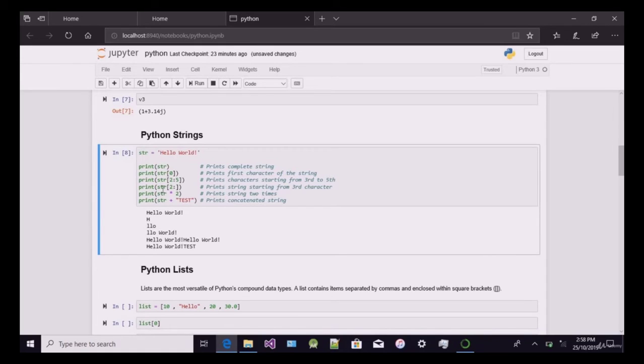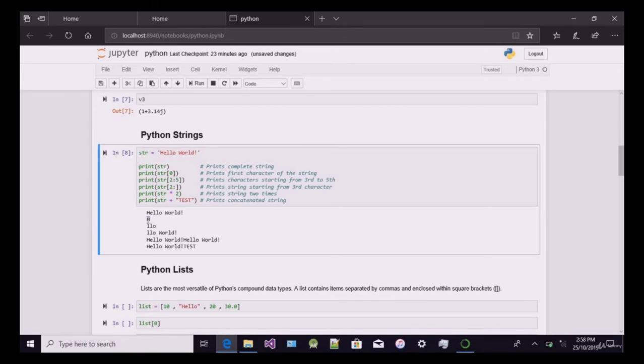So now let's try to understand it. In the second line, you can see that if you want to print the alphabet at a particular index, you can use this string variable and use the square brackets and type the index you want to print. So if I want to print the first character, 0 is the index, and as you can see, h is printed here.